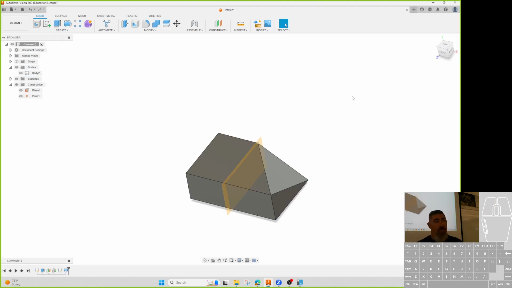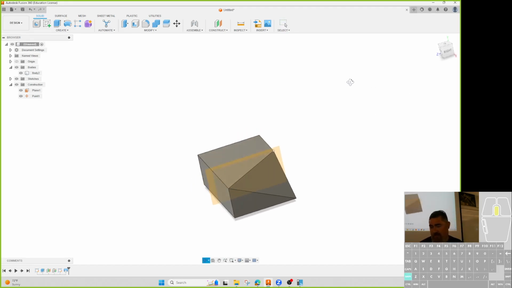So that's one that I'd always just done with creating a work plane, because that's the way I was taught to do it. And then after realizing, oh yeah, with Loft we can just do that. That's a really easy way to make this cut with Loft. It's flat sides. That's a good tool to use. Another one of those little light bulb moments 30 years later. So any questions on that?